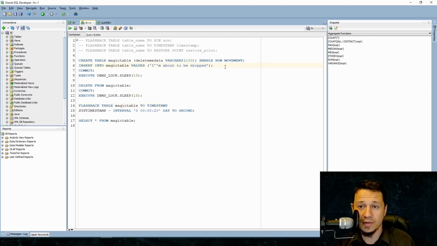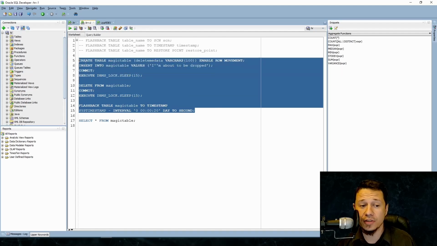One particular thing we have to enable if we want to execute this kind of flashback is that during the creation of the table, we have to enable row movement. Logically, this enables us to revert that table to a particular time point. We can also alter the table and enable row movement, but an important thing to remember is that after the alter table, we cannot flash back that table to a time prior to that alter, okay?